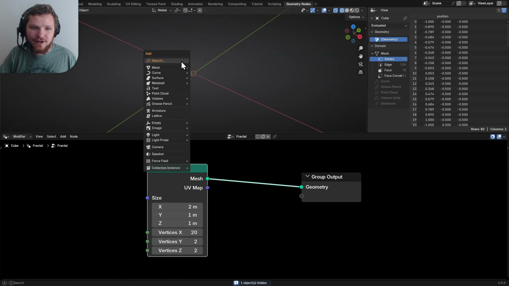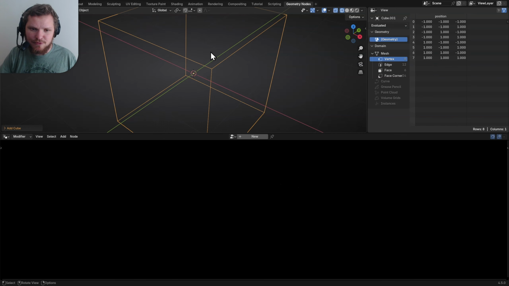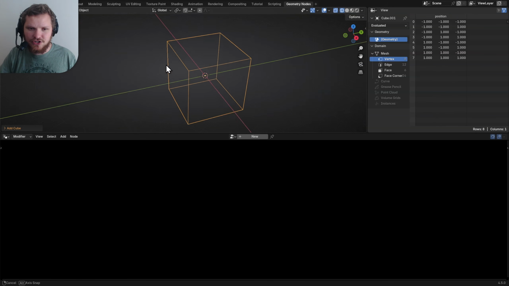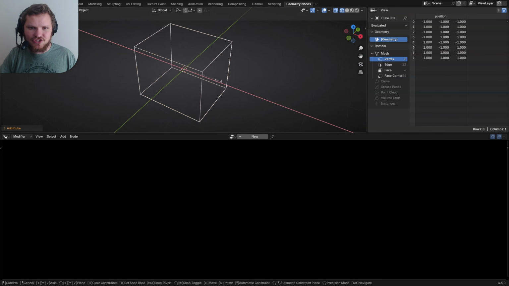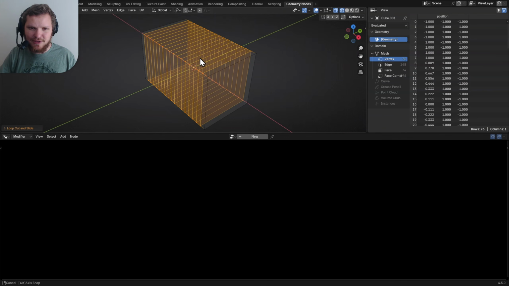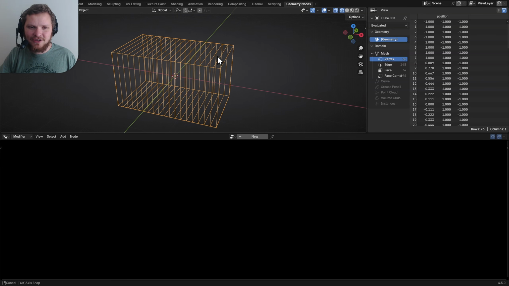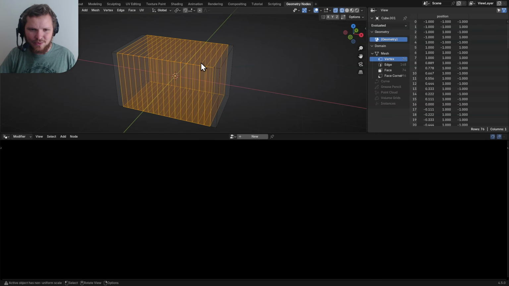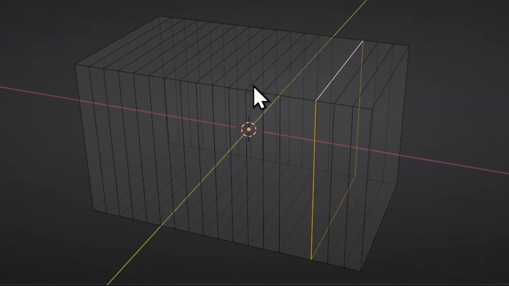This is different than just adding in a cube normally as a mesh. So you're going to see we have this here. I can scale it like this and then Control R to add loop cuts, which mimics this. But now that we have something like this, let's say with, I don't know what that is, 15 loop cuts or whatever, I can't go back and say, actually make it 7 loop cuts. What I'd have to do is join these together.